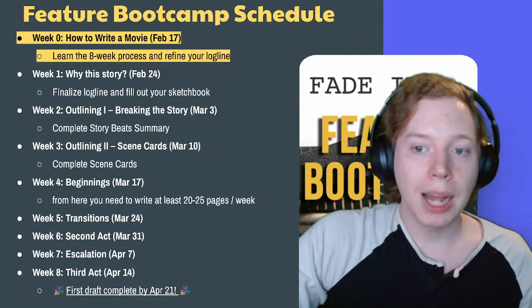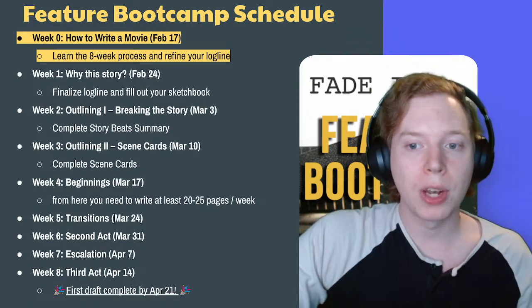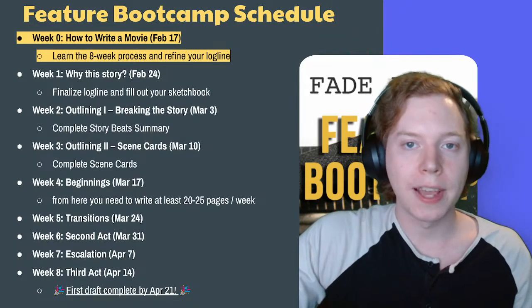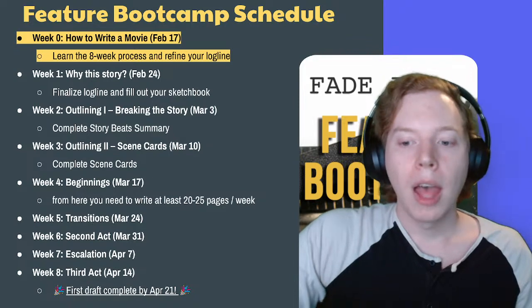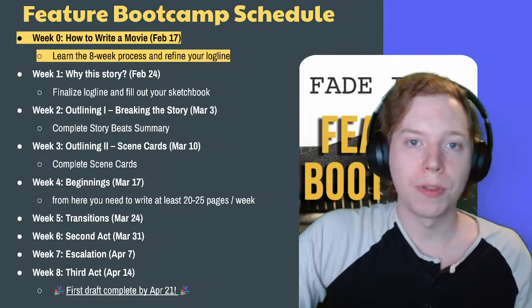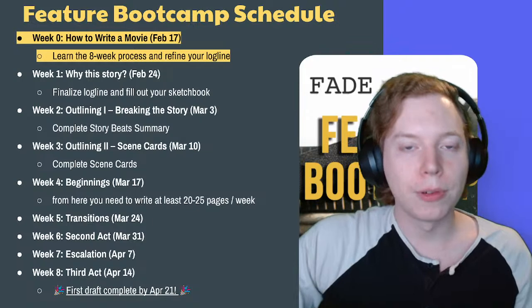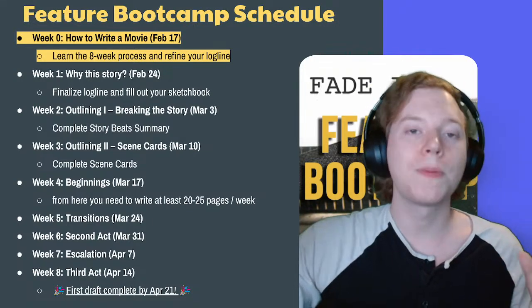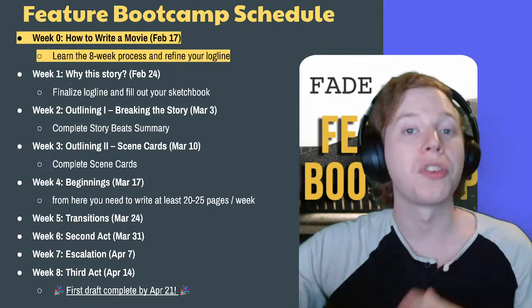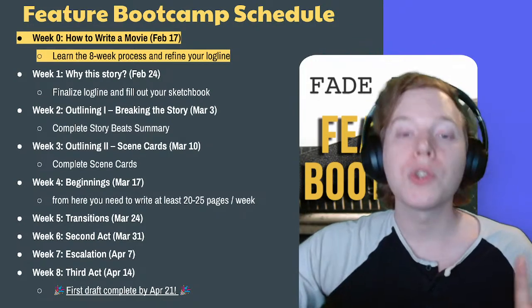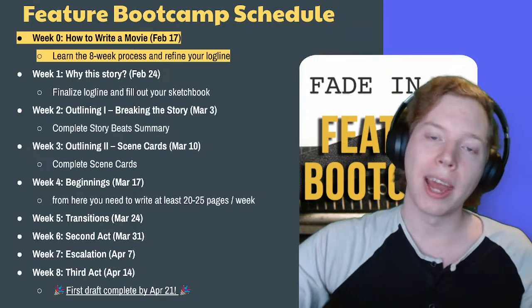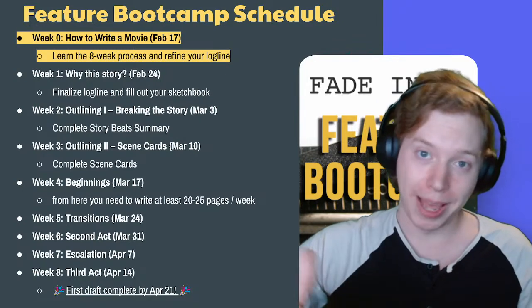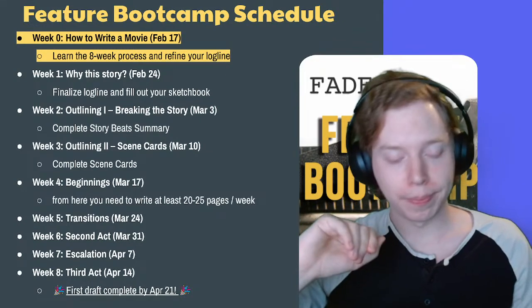I saw a question from Pollock in the chat who says, what's the difference between animation and live action in regards to format? There's really not a difference. The scripts look pretty much exactly the same. How many pages is recommended for a draft? Another question from Pollock. You're going to want to aim for 90 pages. The textbook definition for a script length is 90 to 120 pages. If you're writing certain genres, you can go a little shorter than that. And I see a lot of success nowadays in horror thriller in the 80 to 90 page range.